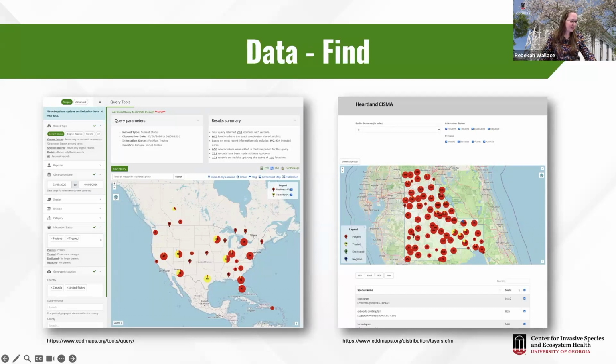And does EDDMapS have an API that folks can access? I'll let you answer that, Joe. It does. I'll actually drop it in the chat for those non-geeks in the audience that are going, API, what is that? Computers talking to computers. If you're not a computer, don't worry about it.